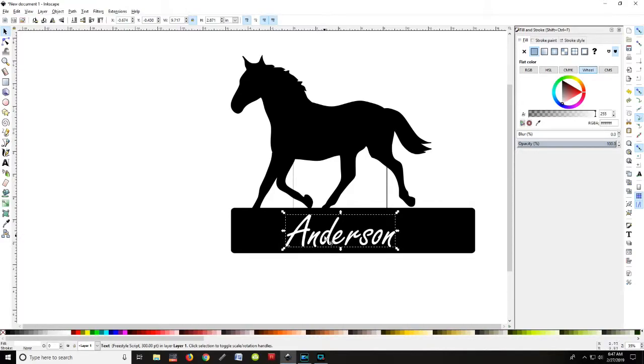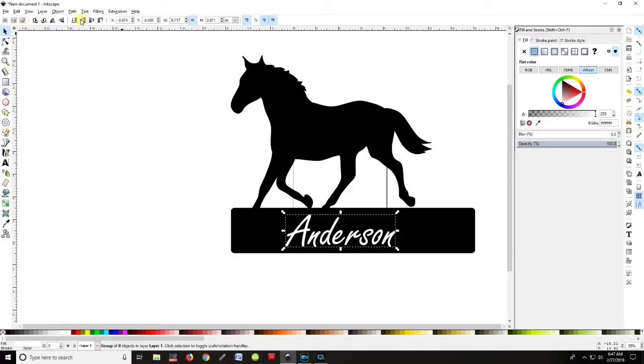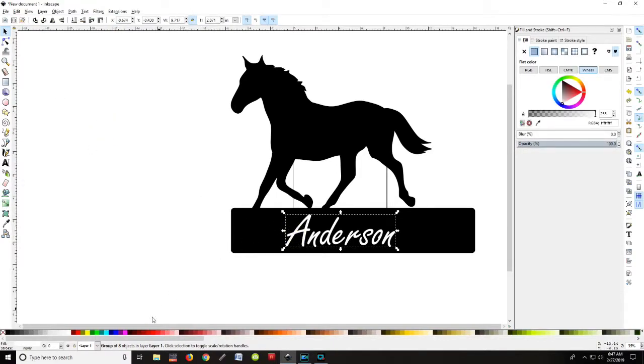So if I want to have that as part of this document, there are a couple of steps I've got to do. With that highlighted, the first thing I'm going to do is go to Path, and I'm going to Object to Path. You remember from our last discussion, we talked about what happens down here. So if it doesn't happen down here, it doesn't happen. If I change that Object to Path, I now have a group of 8 objects. Well, they don't look like 8 objects. Let's click off of it and click back on and see what it's done. 8 objects in one layer.